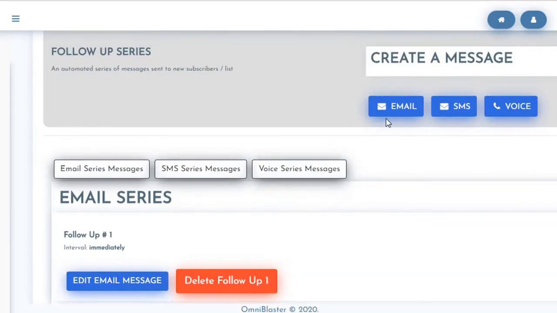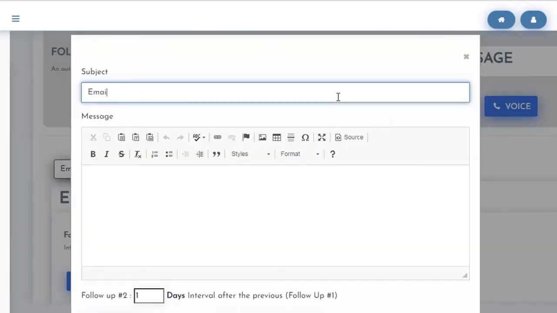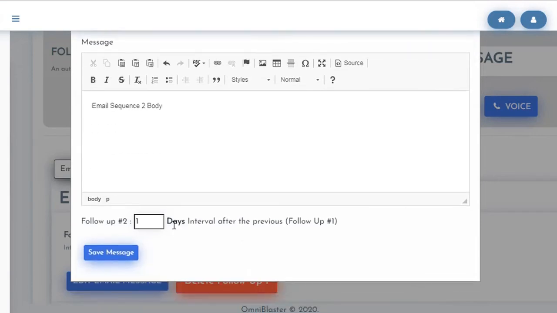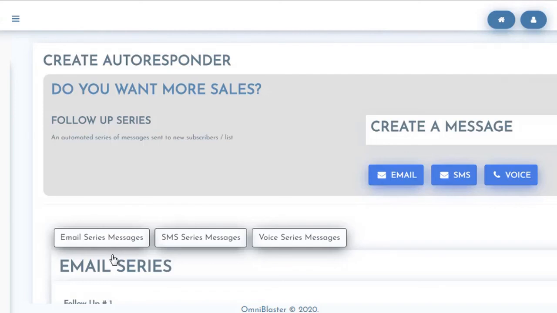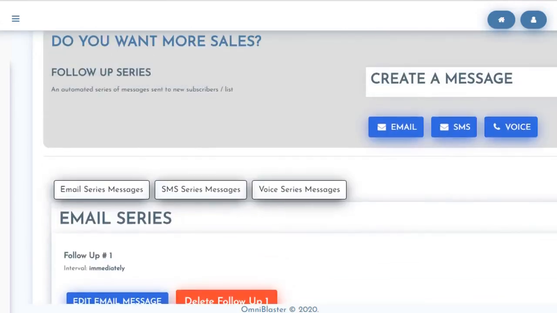Once you have it saved, you're definitely going to see it just under your email series. And if you come again to add your email sequence, upon having your email sequence body, if you come below here, you notice you now have the interval at which you want your email sequence to go. Should it delay after 1 day, the engagement message goes that prepares the mind of your target audience so as to result in a sale. So we come hit save message. So you also have it all displayed right here. You see all your follow-up series.